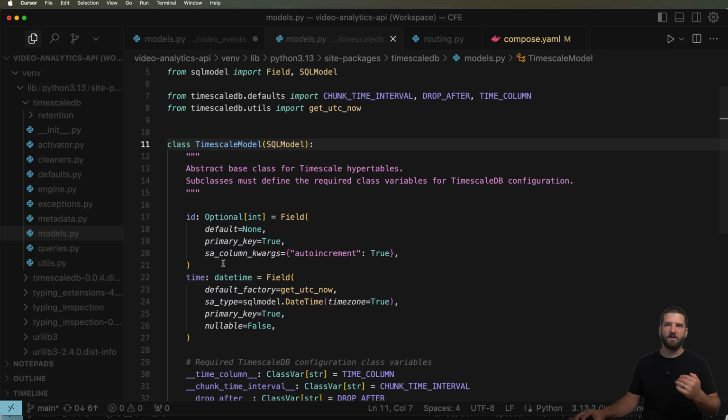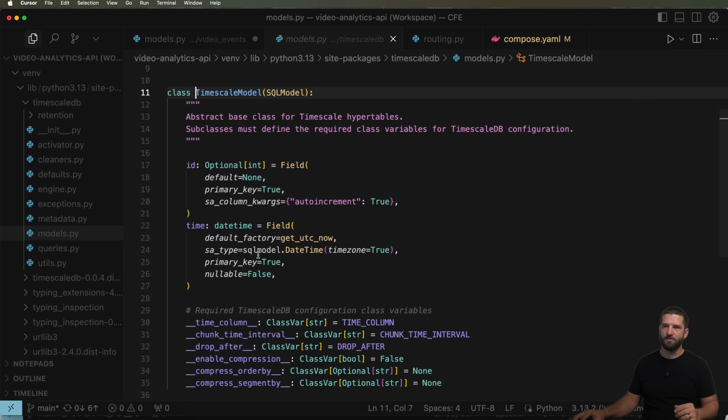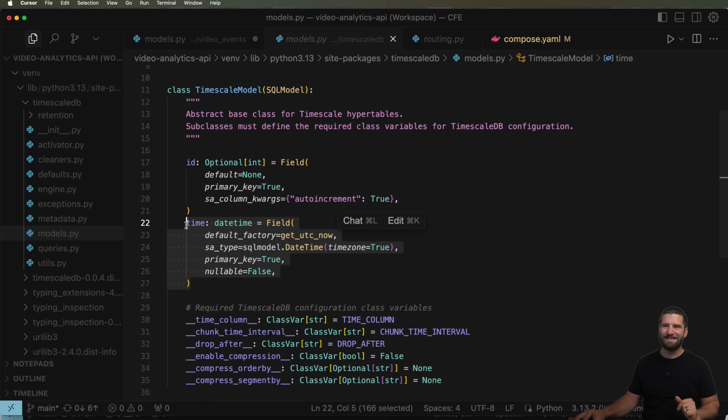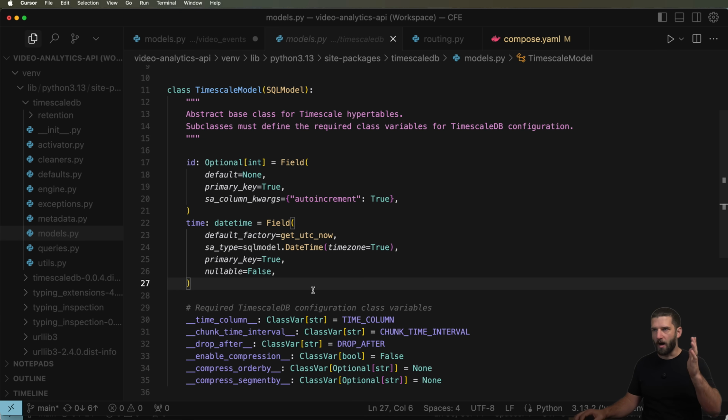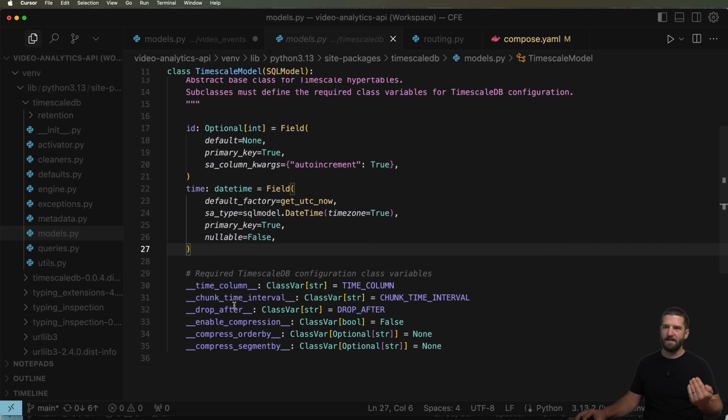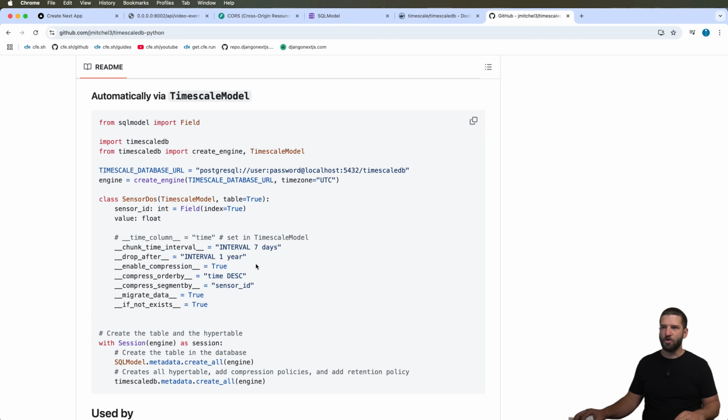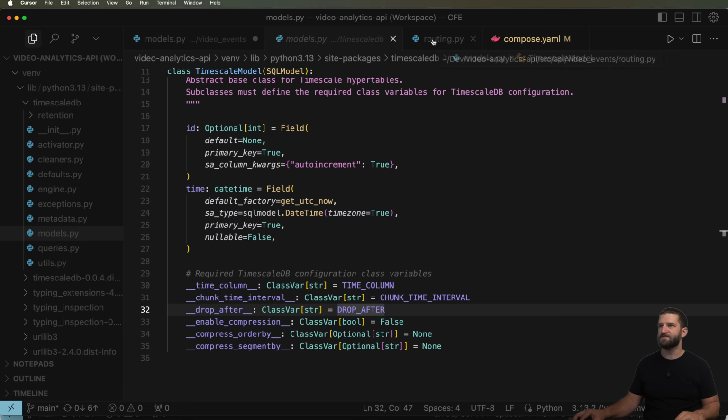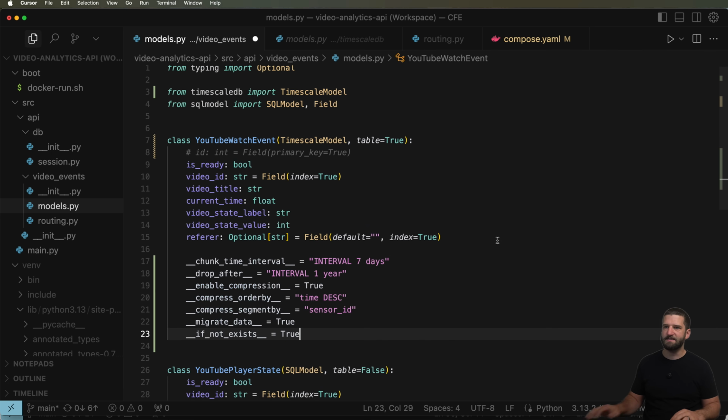There's also a few other configuration items in here that I just didn't do in my model, but it is well worth doing. A new field that's going to be in here is the time field. This field is a requirement for hypertables. Hypertables are the time series optimized tables that go into different chunks. Those chunks are going to be based off of the configuration you do, what we have right here. So I'm actually going to go based off of the one that I've got in my documentation here. I'm just going to copy this. We're going to jump back into our model and paste these in here.